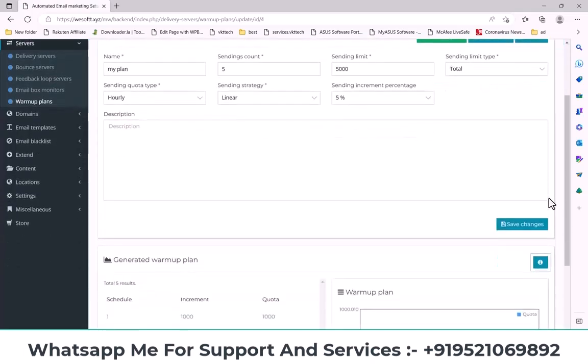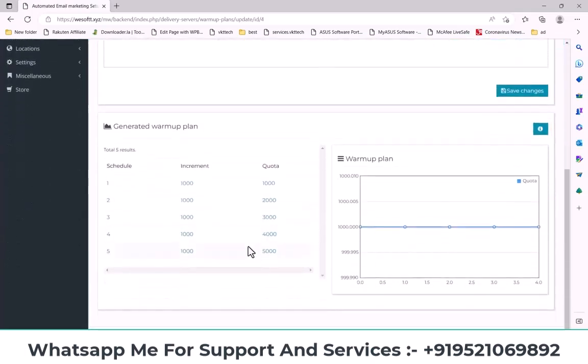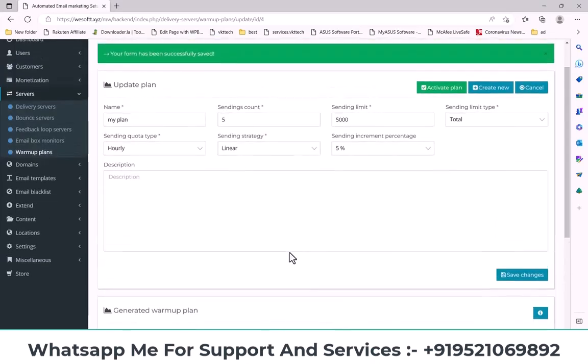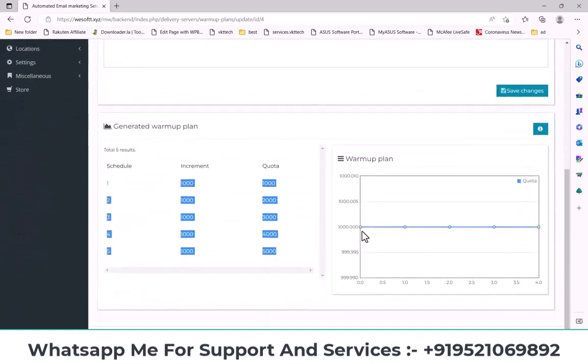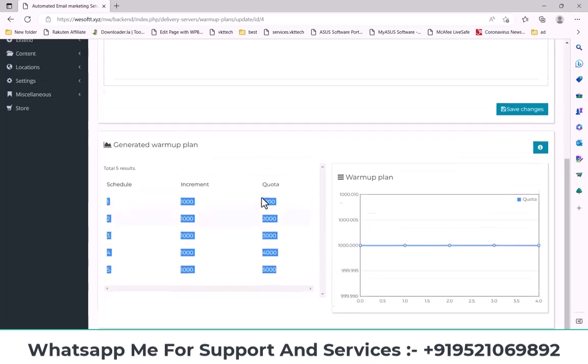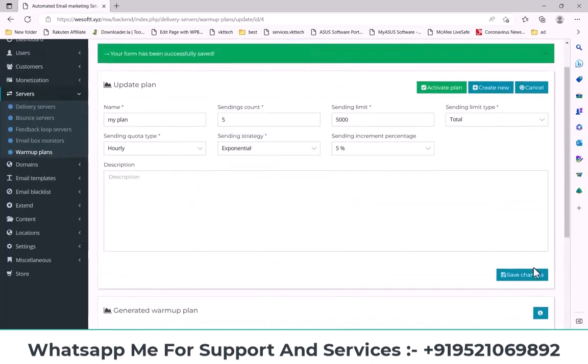After saving, the warm-up plan is created with a linear progression over 5 days. The linear strategy maintains a consistent increase without sudden changes. You can also select alternative strategies based on your requirements.